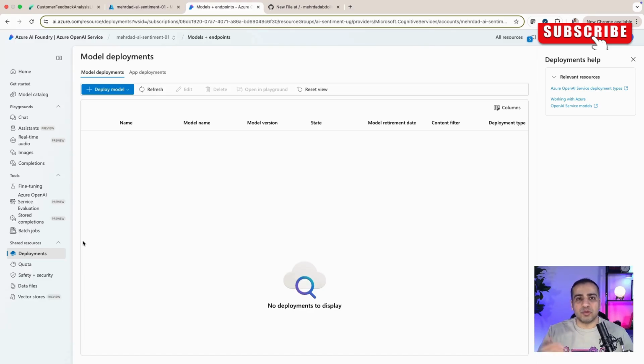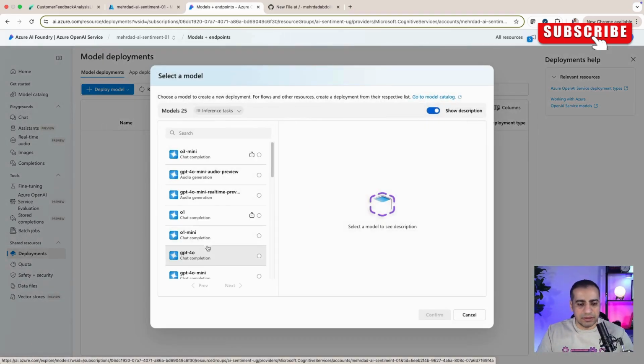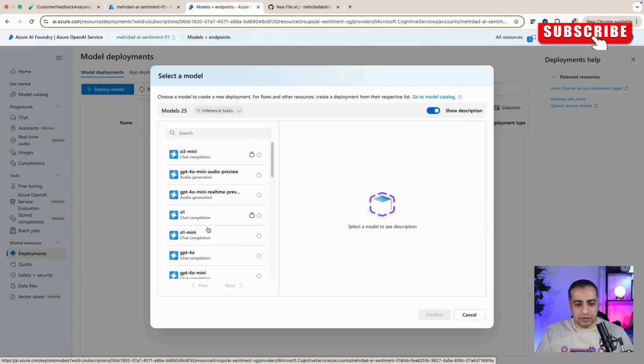Basically, this is going to provide us with a chat box for just interacting with that model. We're going to just deploy a base model. The models that are available here, you can see it is listed for OpenAI, and of course there are also other models that we can use, like the DeepSeek R1 that is recently released and added to the AI Foundry.